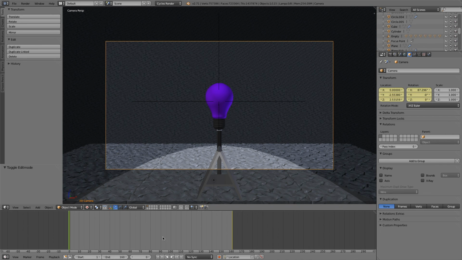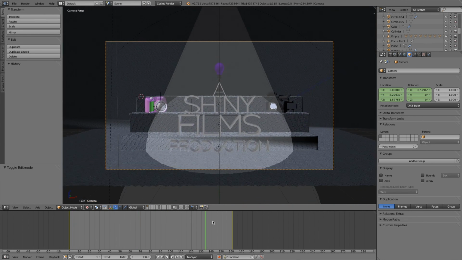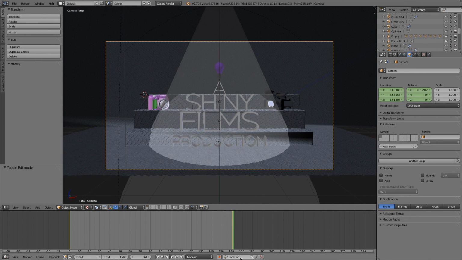But anyway, what you do is you basically set the type of keyframe you want. So I just set location, and every time you want to make a keyframe, you press this button, and then at the end you change the location, or location and rotation, location, rotation and scale, all sorts of things.